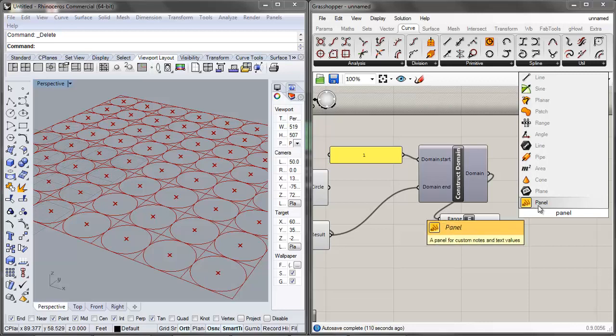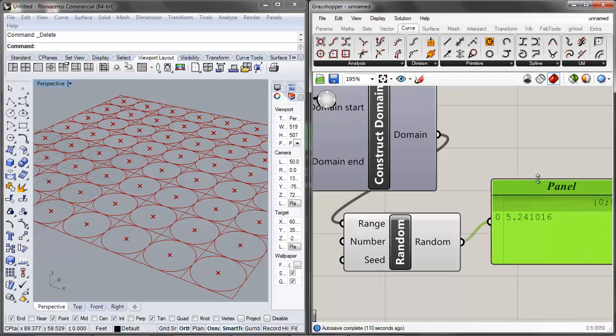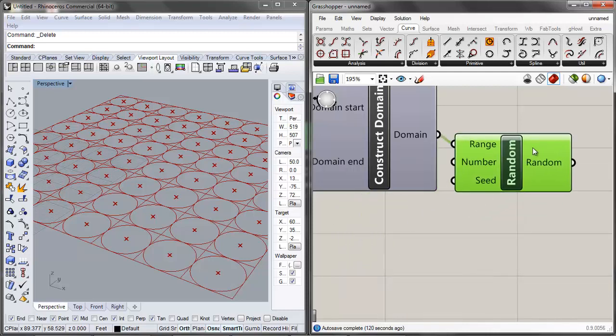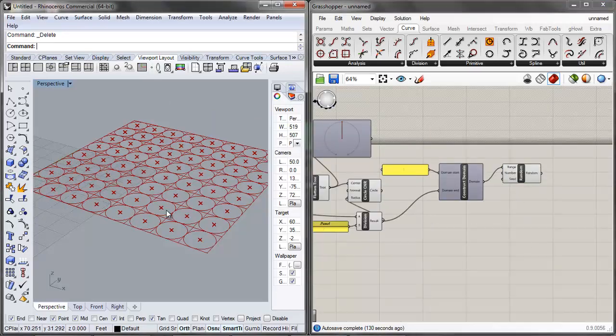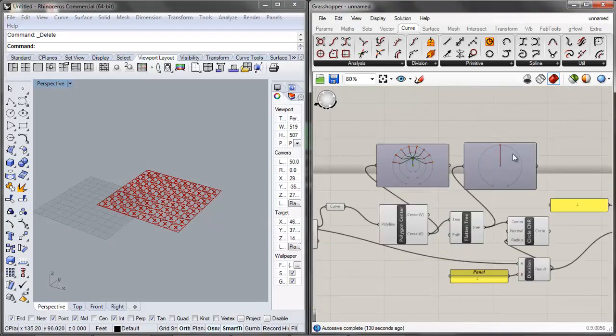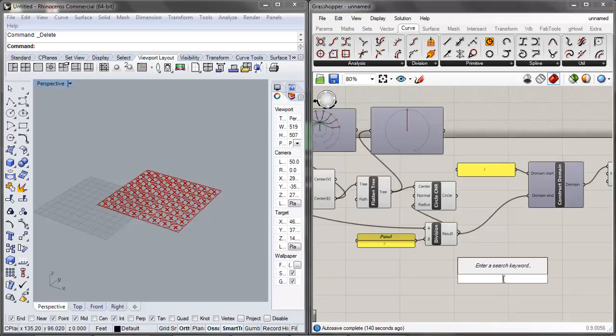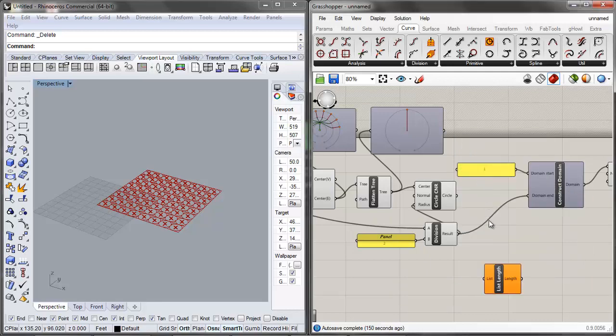And then I look at what that's giving me. And it's giving me a random number of 5.24. So right now it's only giving me one single number. And that's because I haven't told the random component how many random values I want from that domain of numbers. And I can have as many as I want. But I really only want as many as I have grid cells. Right? So we know that we created a list of grid cells here. So I can grab the length of that list and it will give me that number of random values. So how I do that is I go to list and see what things I have available to me for the list operations. And I say there's a list length. I say that's what I want.